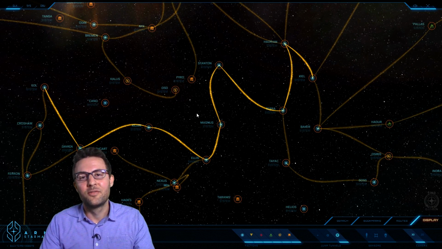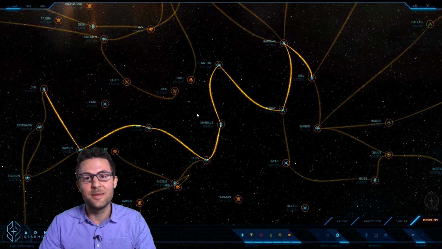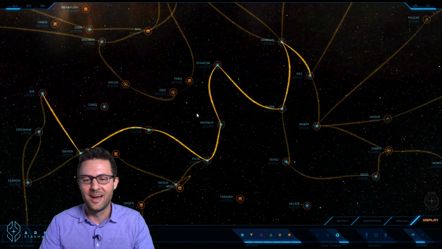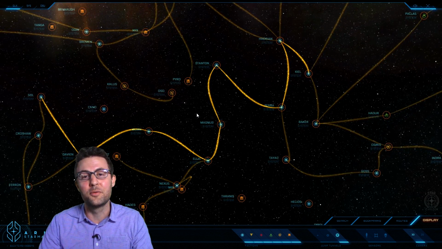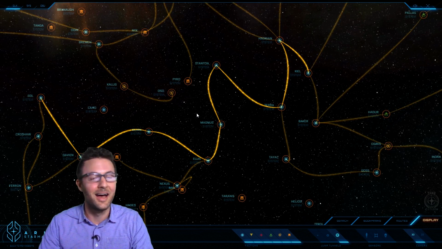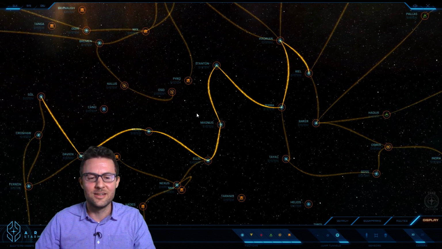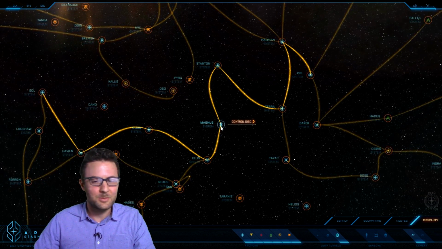But for years now, for a century and a half, this system has mainly been known as a dangerous frontier system. One of the official slogans for the system is Magnus on the edge of the unknown, even though here it is right between 2 of the most important systems in the UEE.